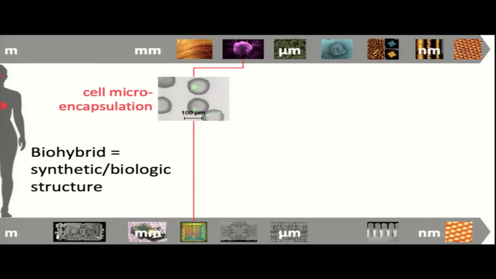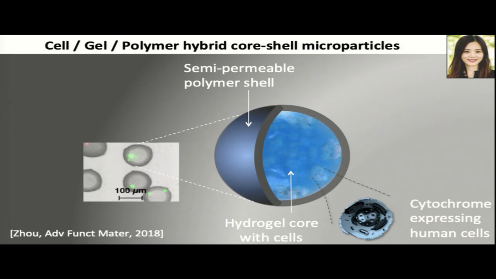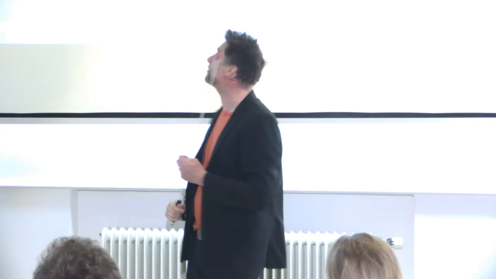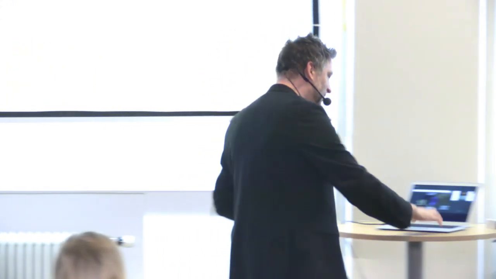But in our lab, we work not on the macro scale, we work on the micro scale. And the first example I'm going to talk about is on the scale of the hair, 100 micrometer, where we will make small particles and do cell microencapsulation. What we're doing is we make these particles with the diameter of a hair. They're little plastic balls. Actually, the inside is a hydrogel. Here, the light gray part is a hydrogel. And the darker gray part is a harder plastic, a polymer. And inside these light dots, these are living cells. So we take living cells and encapsulate them inside little particles. And why we do that, I will show with the next movie.